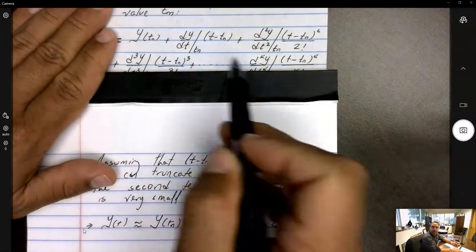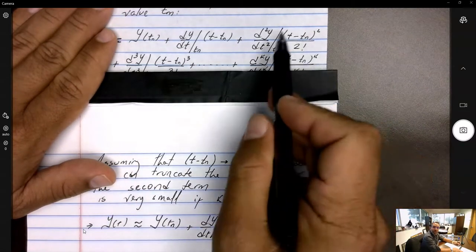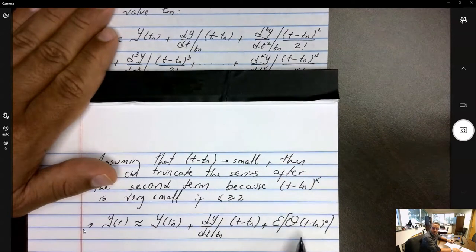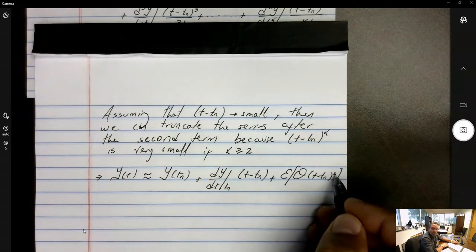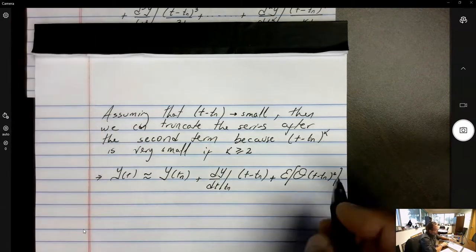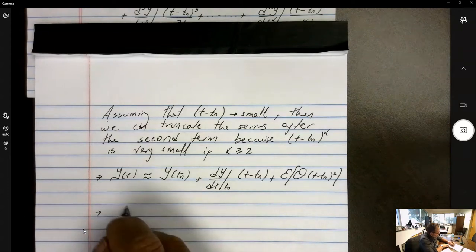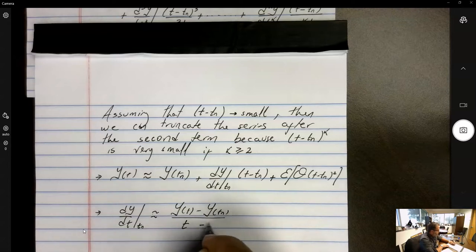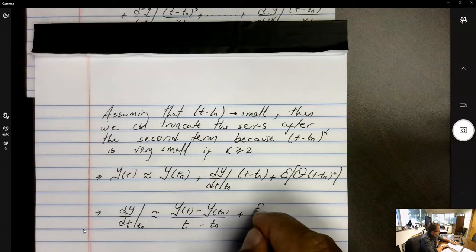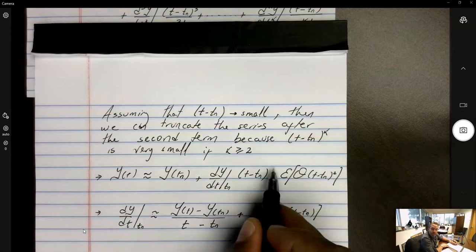Whatever the difference is, it is proportional to that term squared. Okay, and why not to the term cubed or the term to the power of 4 and so on? Because this one is significantly higher than this one, which is significantly higher than the next one, and so on and so forth. So the largest term in the truncation dominates. So the truncation order of this approximation is of the order of t minus Tn to the power of 2. This is called order 2 approximation. So the error of the truncation is of order 2 because it's squared. All right. Now, what I'm going to do is solve for dy dt. So dy dt evaluated at Tn is then approximately y at t minus y at Tn divided by t minus Tn. And there's now an error of the order of magnitude of t minus Tn. It's no longer squared, now it's order t minus Tn because now it's divided by this.